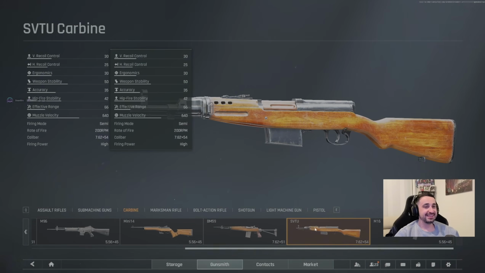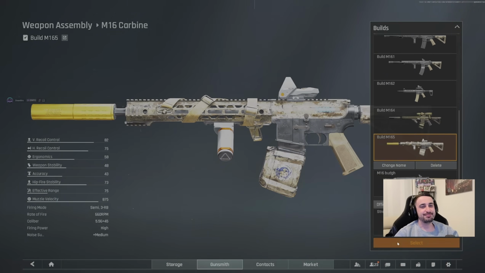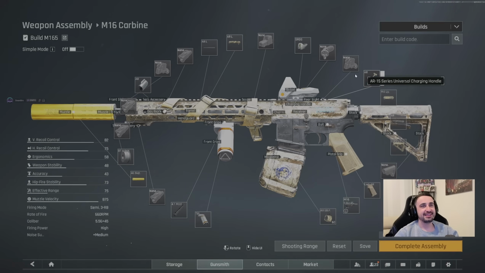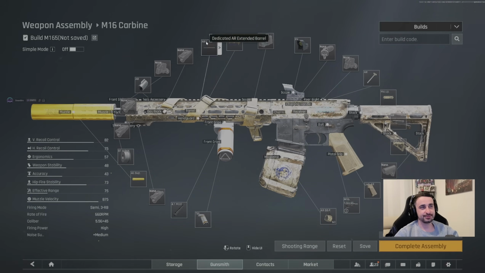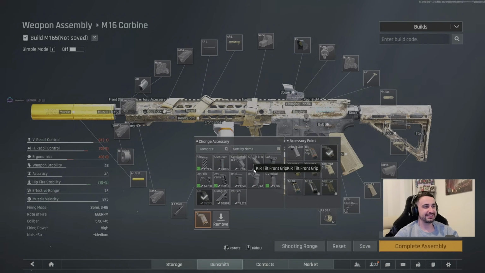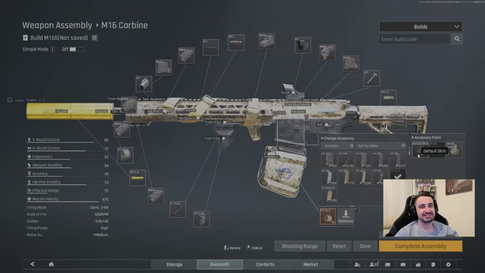It is that good. Next up, it's my personal favorite, the one that put my channel on the map, the M16. This is a beautiful weapon. You don't really need to kit it out much. This one here is in my trophy room, that is why it's kitted out the way it is. All you need to do to it is just this.